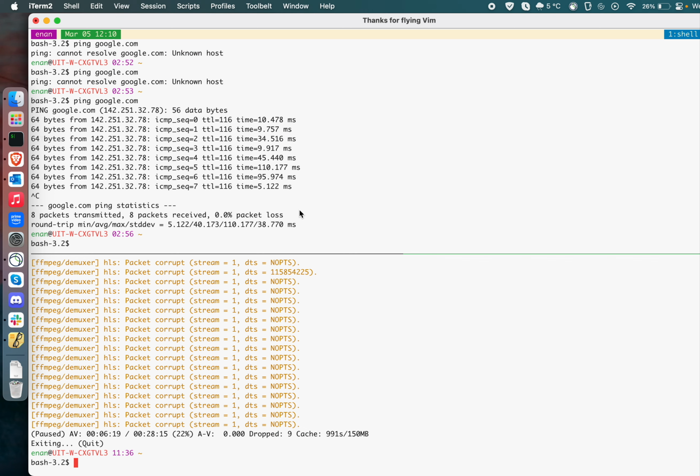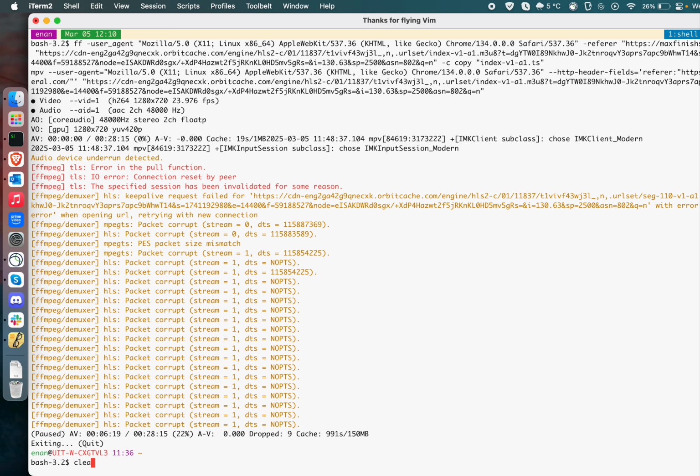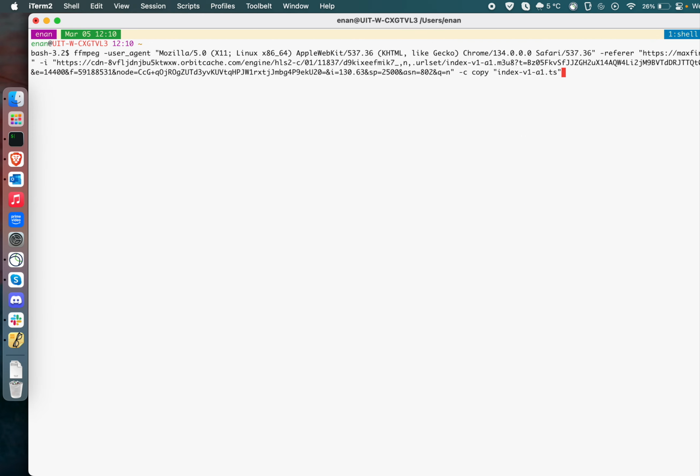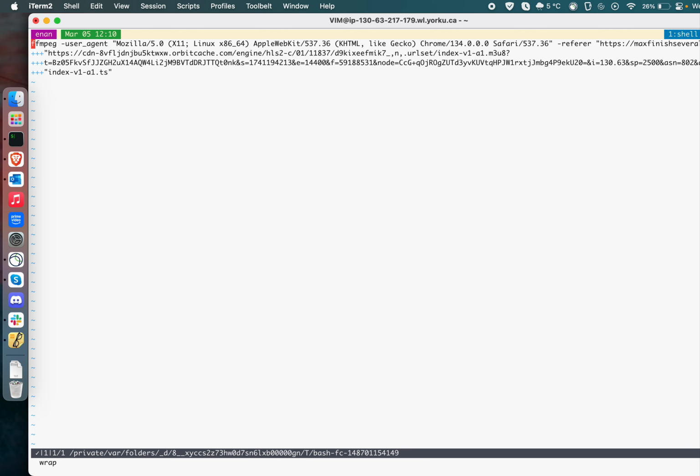Now I'm going to go into the terminal, and I'm going to paste it, and then we can see that this is what was copied. Let me go into a file. Okay, so this is the command that was copied. Right now I'm in a text editor so that I can show you specific parts of the command for better understanding.